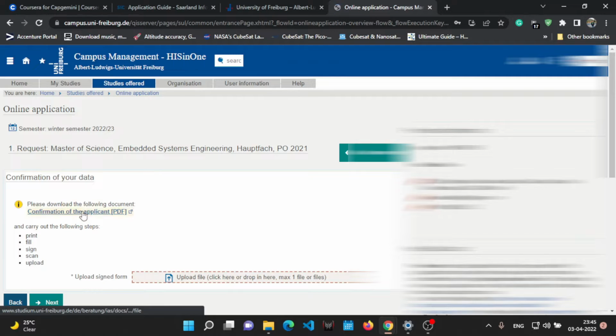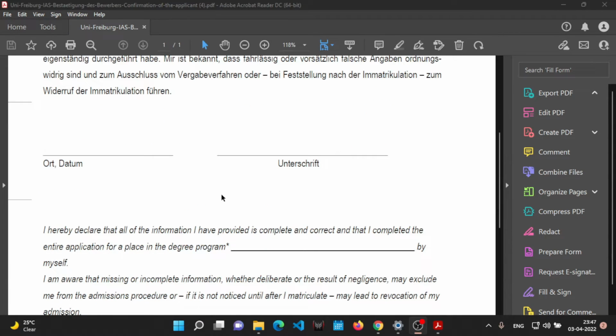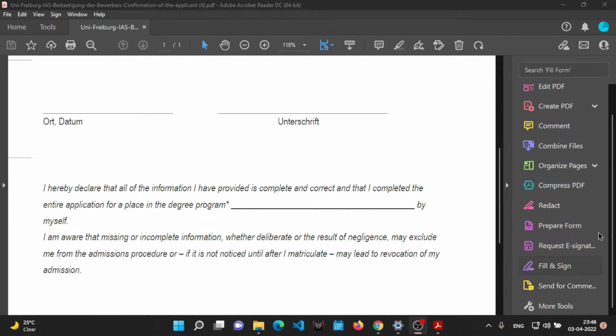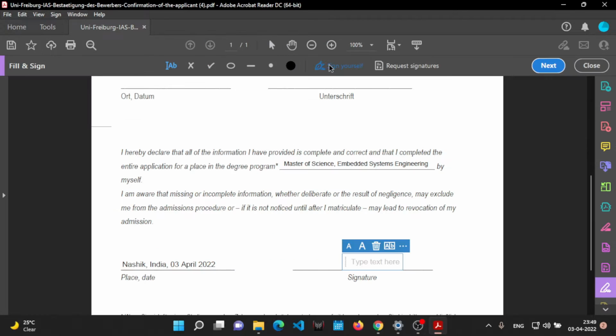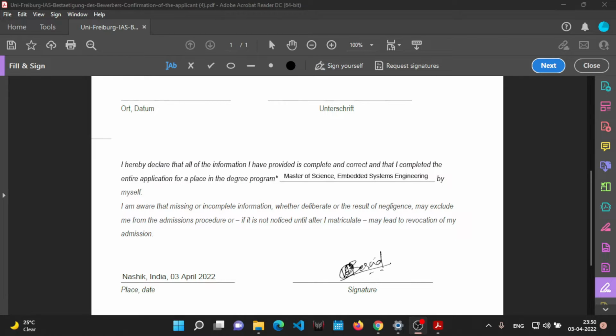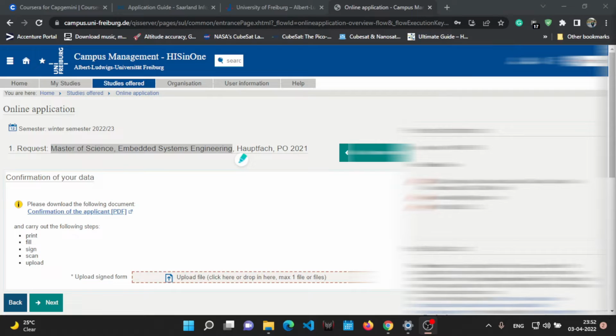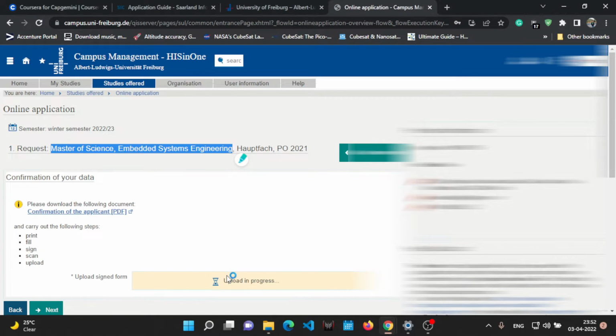Now on this page, they have given a form. You have to fill the form and upload it. So you have one option of printing it and writing it down and scanning it and uploading it. But what I did was I used the Adobe signature feature and did it virtually, digitally. So if you want help in this, I can help you out. I'll be uploading another video on how to do your digital signature on any document using Adobe signature.